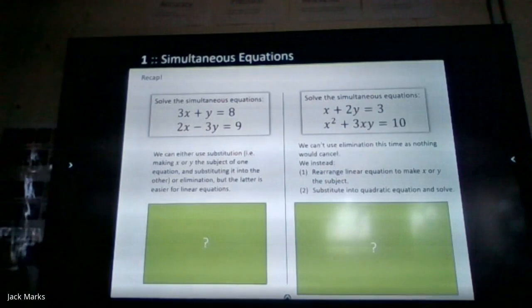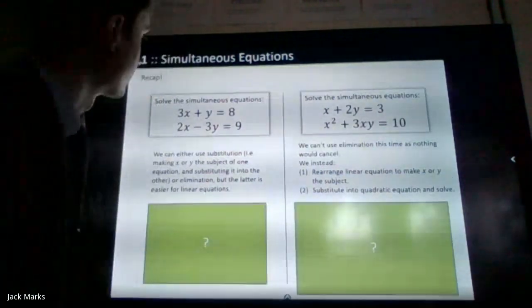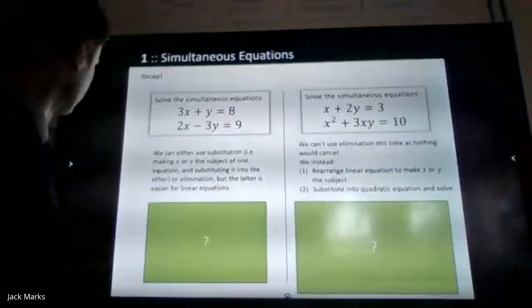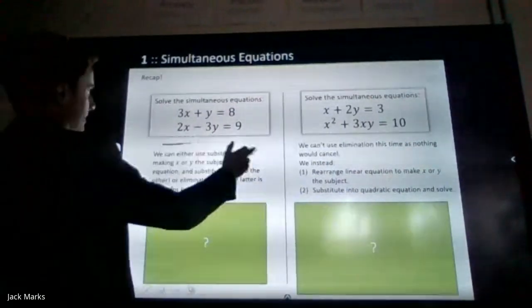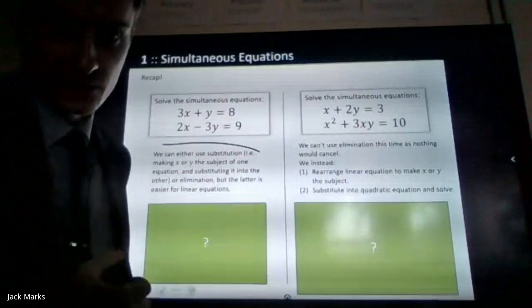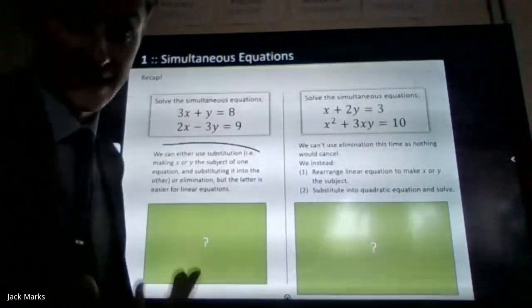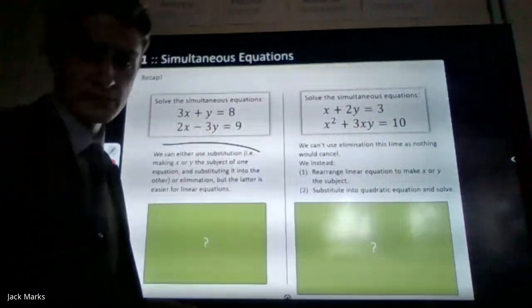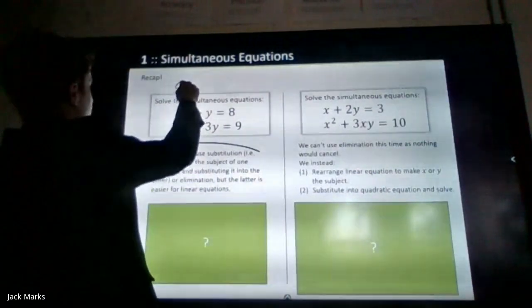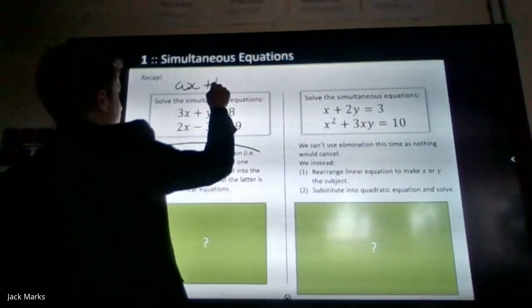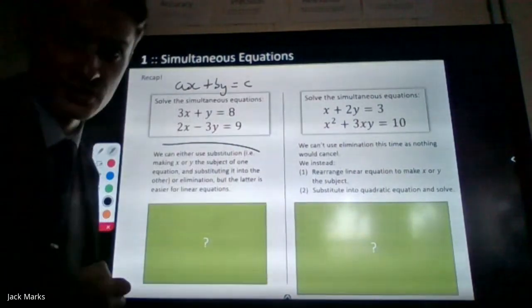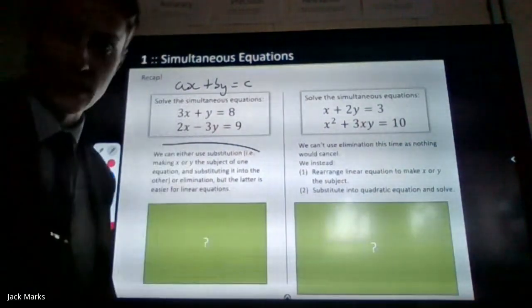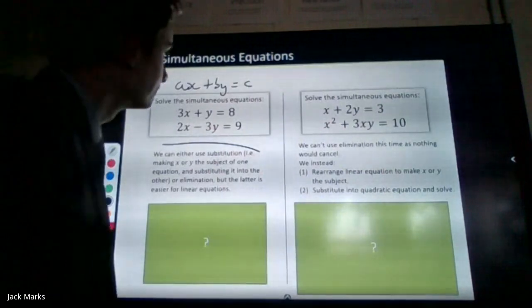Okay, so let's recap actually solving these algebraically. Something like this one here would sort of be on the easier side. We could use an elimination technique. The calculator is very, very good. The classroom calculator is excellent at solving simultaneous equations in this form. Okay, that's how it wants you to type it in. So you could solve it with the classroom's calculator very quickly.